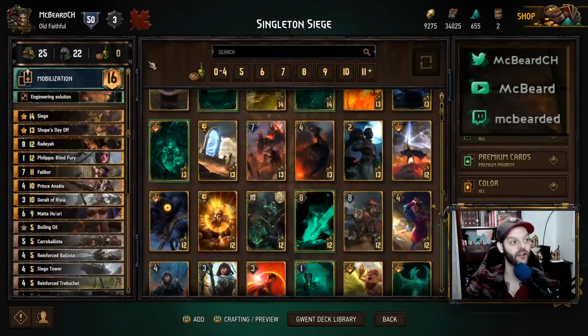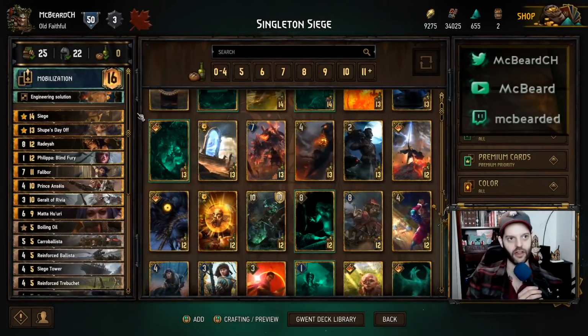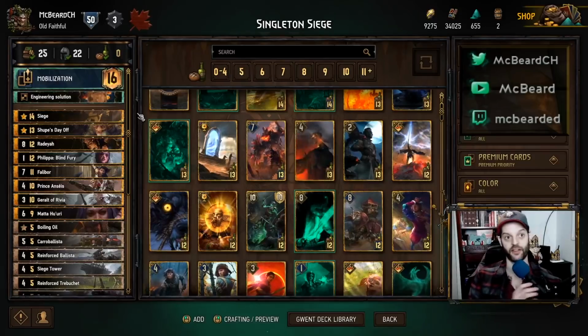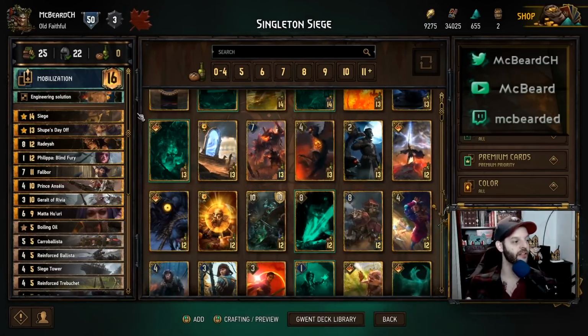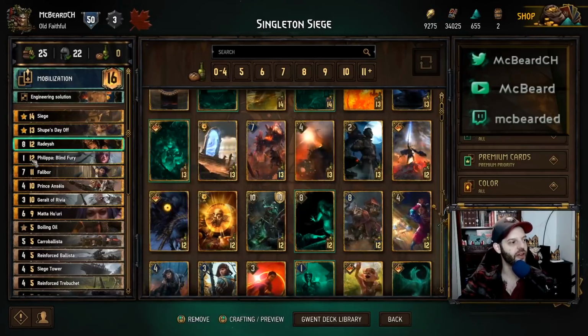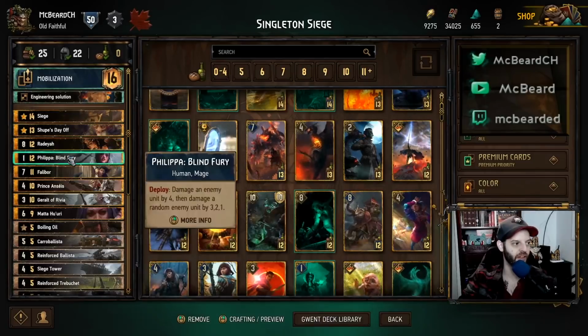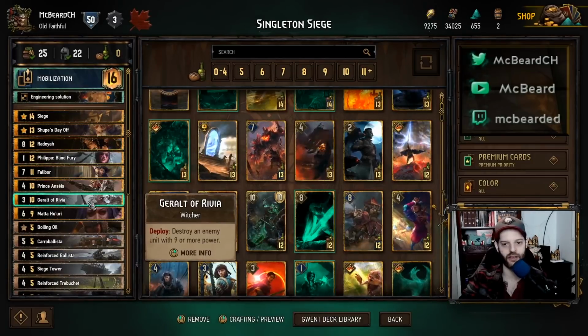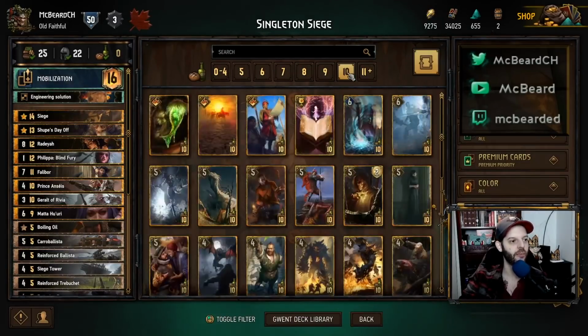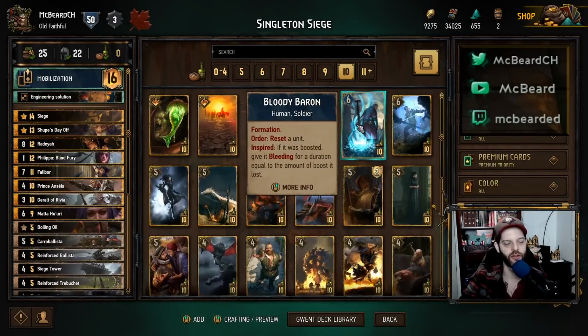Now, this deck was based on the idea of Tailbot bringing a Singleton Siege to Gwent Open qualifiers, and I thought the list was pretty cool. So I built the list. I've made some changes in specific slots, but the provision configuration is the same. Siege, SHUPE, Rivia, Philippa. I mean, the only thing I've changed right now is Geralt of Rivia. Tailbot at the time was running Baron in this slot for the tournament.